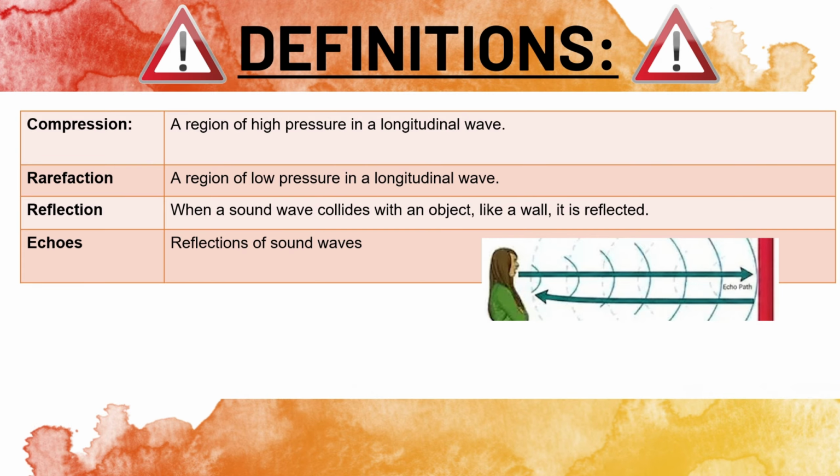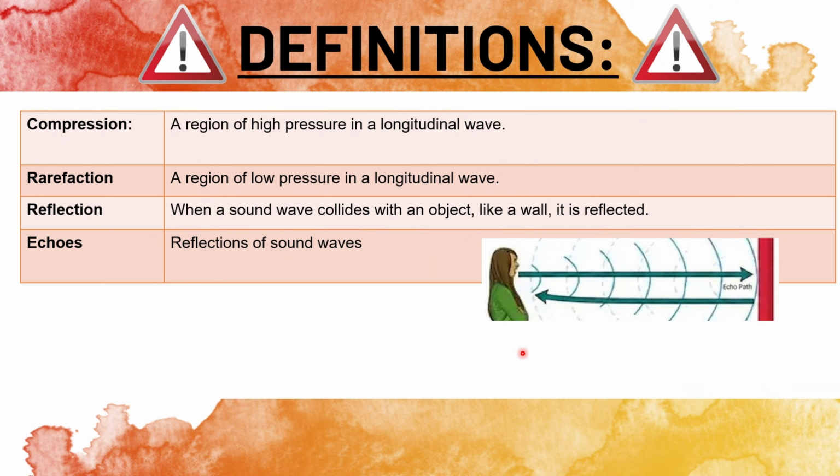But please pay special attention to an echo, because an echo says it's reflections of sound waves. So remember, as you can see in this illustration on the right side, an echo is generated when a sound is generated by a source. Let's say the lady is screaming. The moment this lady is screaming, sound waves are going to be generated and they're going to travel. The moment it strikes a wall, it's going to bounce right back. And when it bounces back, it's going to travel all the way back to the lady, and that's when her ears pick up the sound wave and she hears an echo.